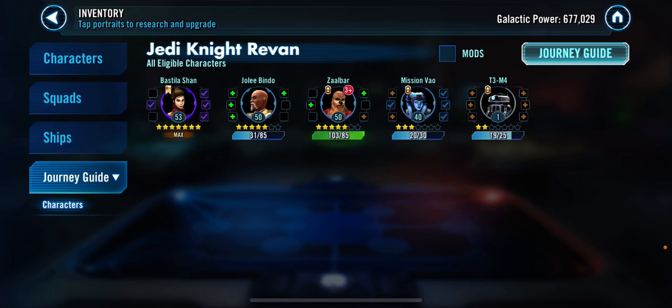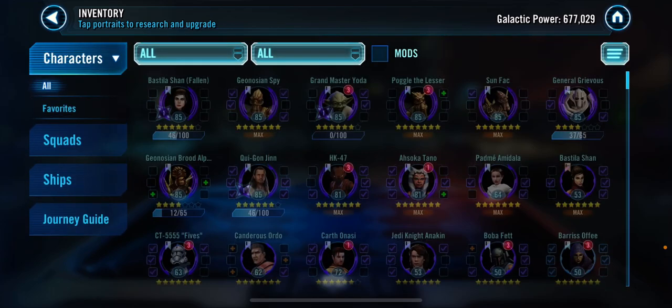I can focus on farming these guys in Cantina, as well as I would like to farm my Geonosian Brood Alpha up to a 7-star. And then I already did my Canderous farm to a 7-star for Darth Revan. So that's what I'm working on in Cantina at the moment.